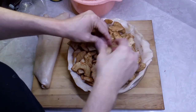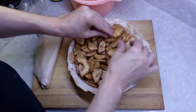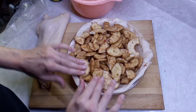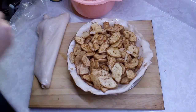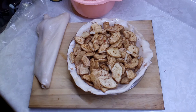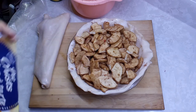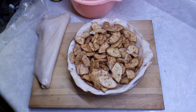I wonder if I should put raisins in here. Oh yeah, that should be a great idea, actually. Put some raisins. Should I put raisins? Yeah, I'm going to put a couple raisins in there, just for extra flavor. Now I have my oven set at 400. And when that's ready to go in, I'll put it in for 40 to 50 minutes. You have to keep an eye on it.